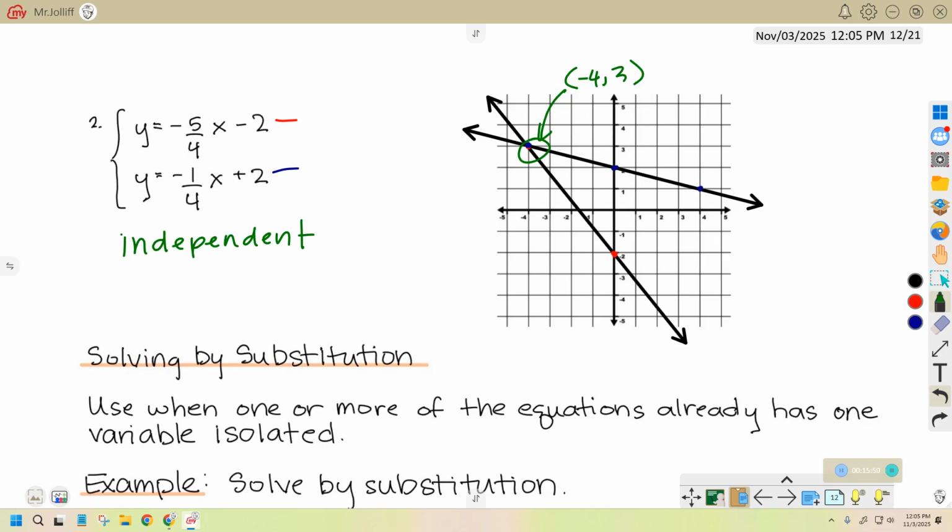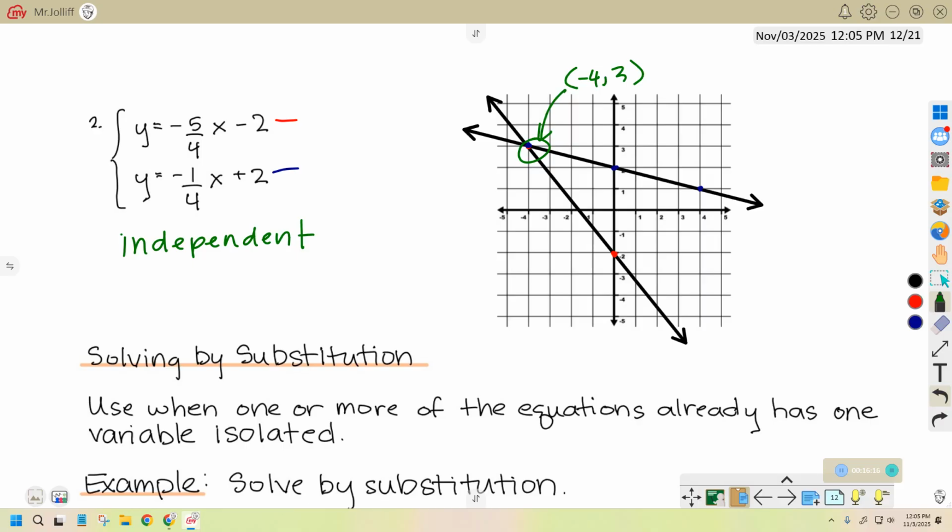Doable. We remember how to graph lines. Our calculator can do the same thing. You can put both lines in the y equals menu and then graph it, and then your calculator can find the intersection point. The downside is that sometimes those lines will not cross at a grid point, which means you can't find an exact answer from the graph. And in those cases, we try one of two other methods.